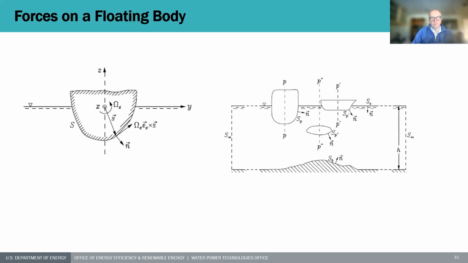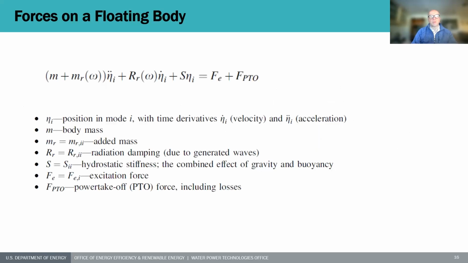We can also briefly consider multiple bodies and how they notice each other. So this is the equation I'm referring to. You see that's an ordinary differential equation, one degree of freedom. The most simple form. We can talk about body forces of floating bodies and body motion later on.